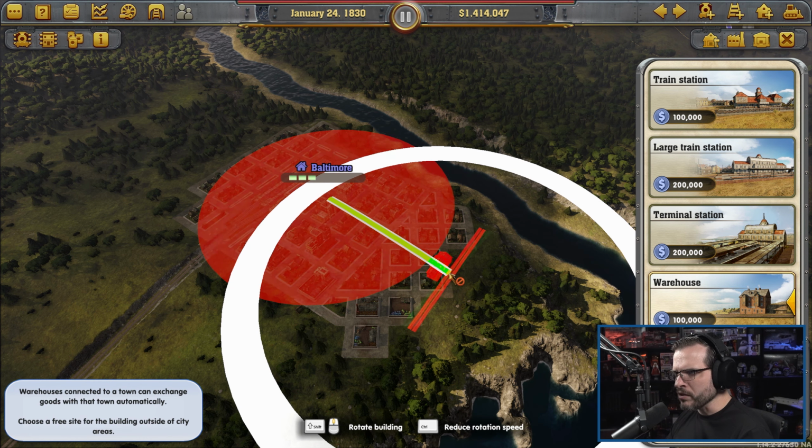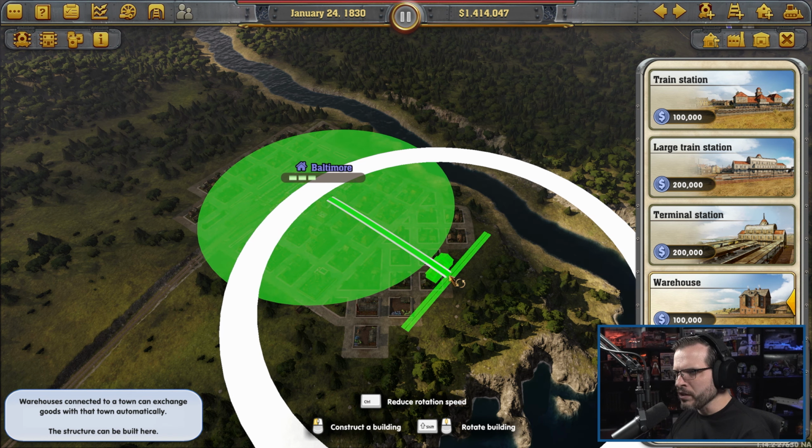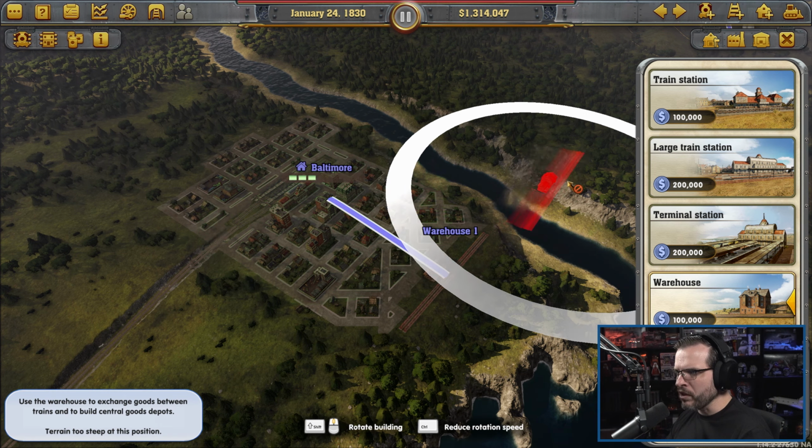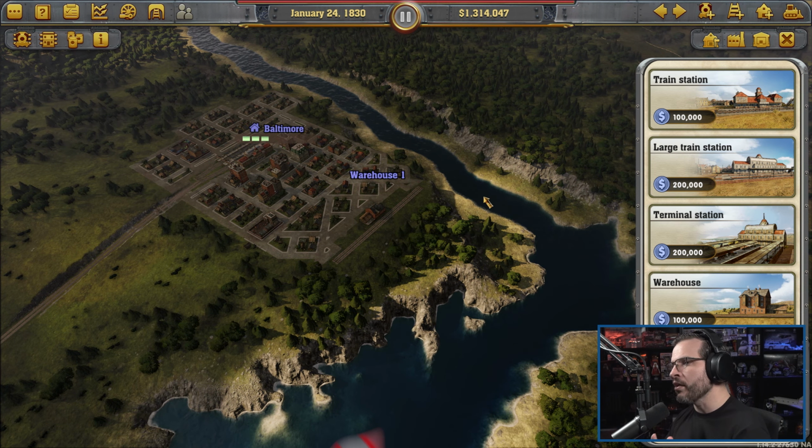It doesn't mean we have to get across this water here, but my goal is that hopefully this will be like our central place to bring all of our goods. We might even still tie it into the main line, which I don't think is a problem. I could be misunderstanding something.